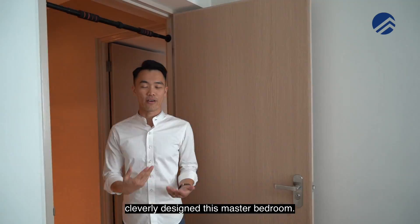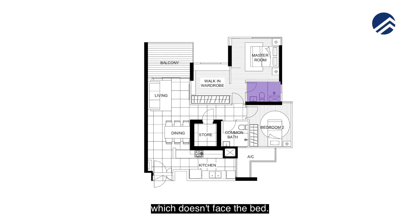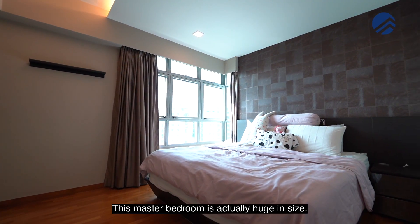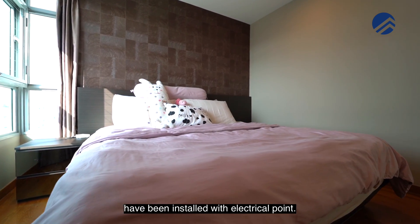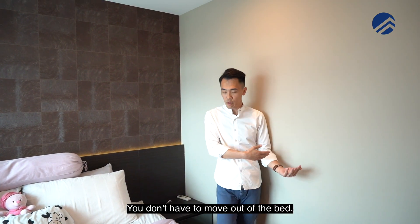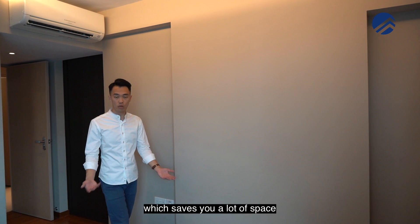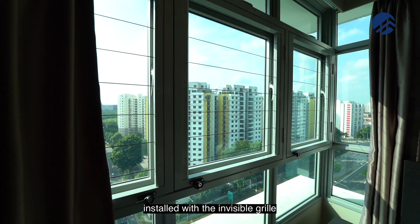Let's move on to the master bedroom - the owner has cleverly designed this space. You'll notice the bathroom is on the left, which doesn't face the bed, and there's a pocket window to dispel moisture after showering. The shower screen is installed and because the bathroom isn't oversized, you actually have a lot of liveable space inside the bedroom. This master bedroom is huge - a king size bed is fitted with two side tables that have built-in electrical points for all your charging needs. The light switches are also installed bedside so you can switch off the lights without getting up. Invisigrills and UV film have also been installed in this master bedroom.